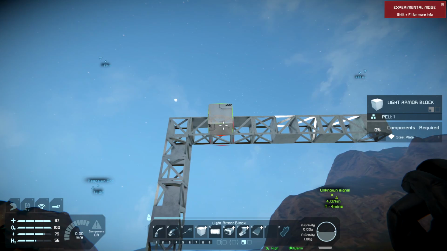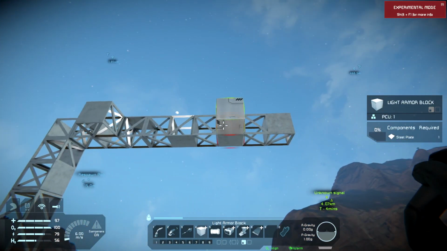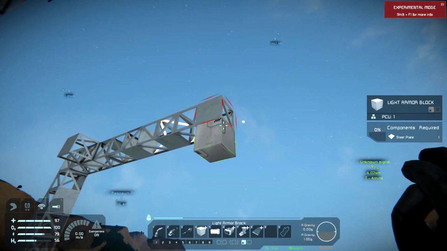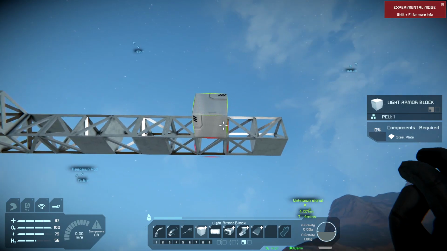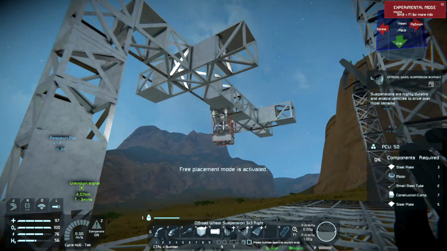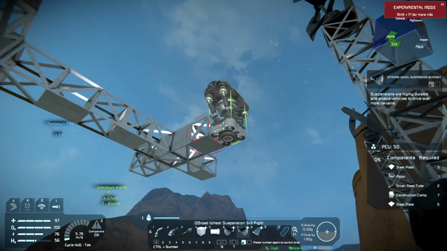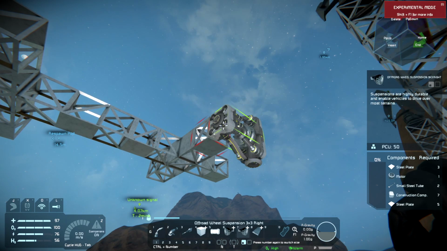So basically, we're going to have like a wheel here. 1, 2, 3, 4, 5, 6, 7, 8, 9. Let's make it an even 11. And then we'll put some wheels here. Now, that's going to be the front of the ship. So right suspension is going to be your starboard.